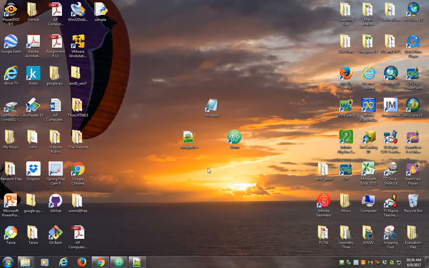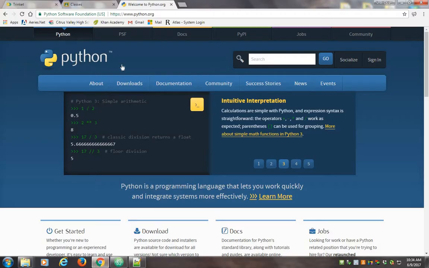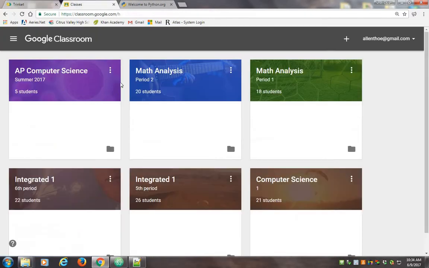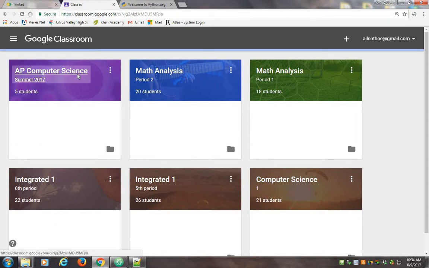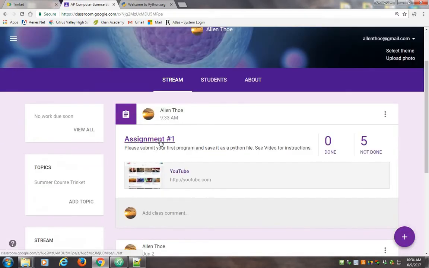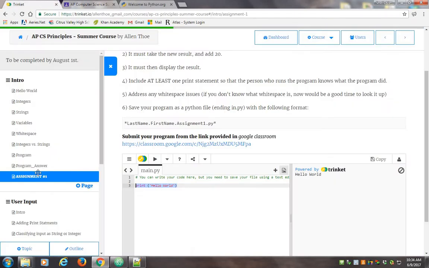Okay, class. I need to do a quick tutorial on text editors. Basically, if you go to our computer science class, I've actually put the first assignment on there. When you go there, it'll be at the bottom of the intro page. After you've done these tutorials and tried to write a program, I assign a new one.